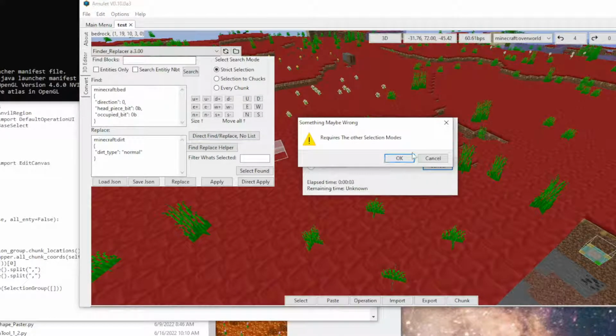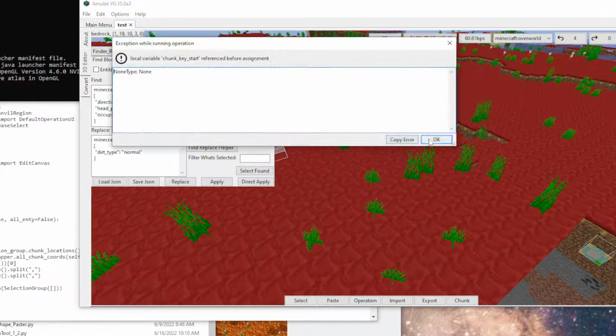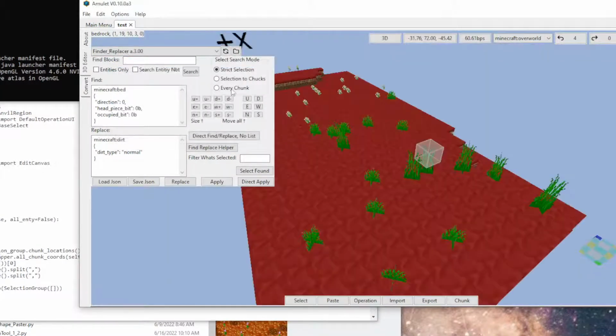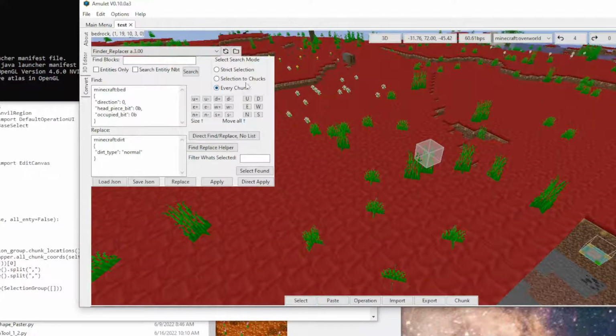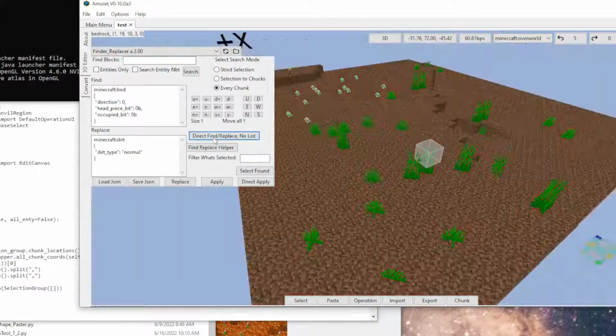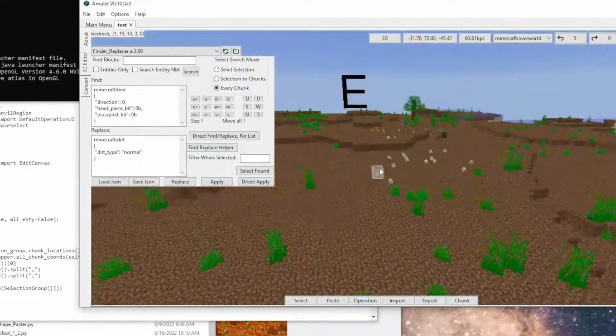Oh, I keep forgetting, I can't do selections. And on top of that, selection to chunks don't work yet. So every chunk is the only thing that works for find and replace. It's alpha, man. I'm telling you. Hey, it works, right?